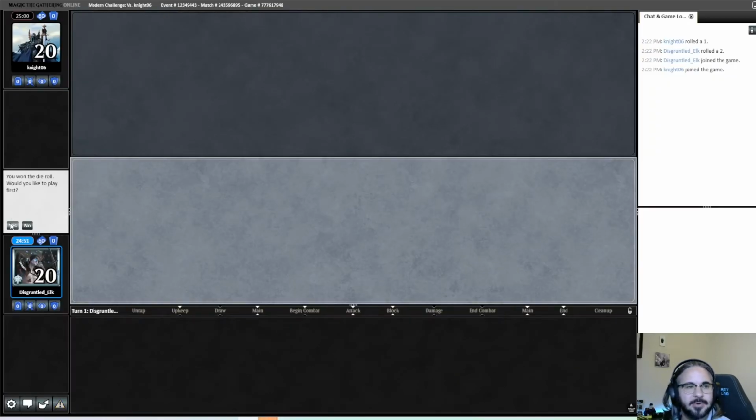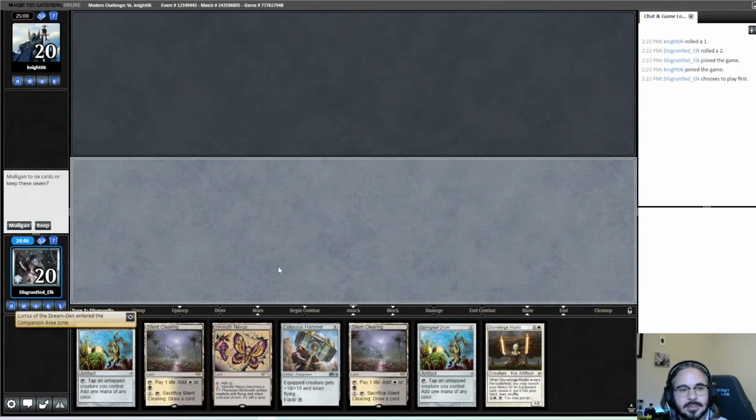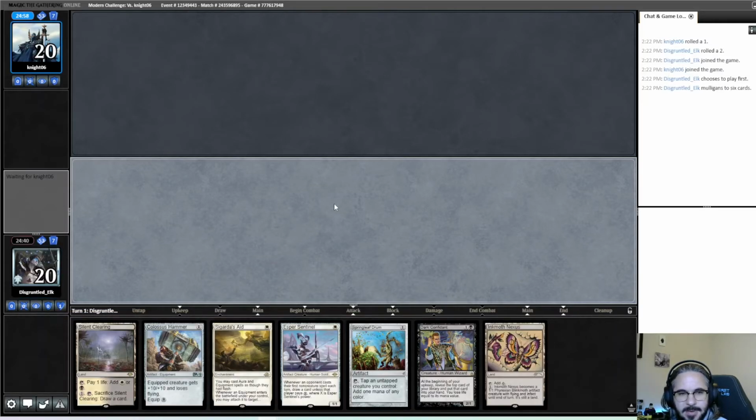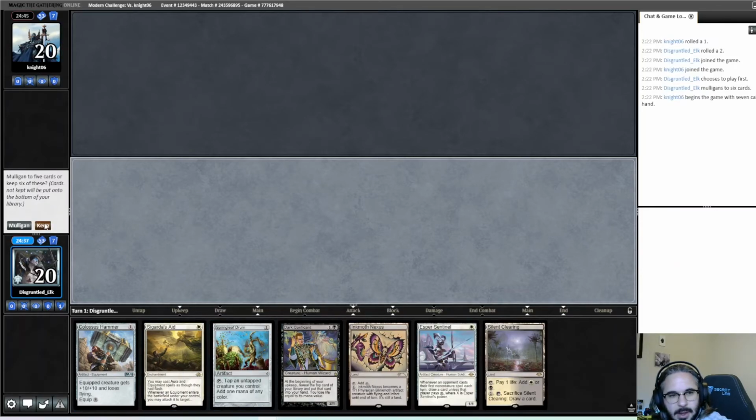All right, we won the die roll, step 1. Got Lurrus. So we have Stoneforge, Drum. This hand sucks. This hand is fine. Opponent wished me, or said have fun. Told him you too. This hand is fine. I think we lead with Sentinel into Drum Bob.